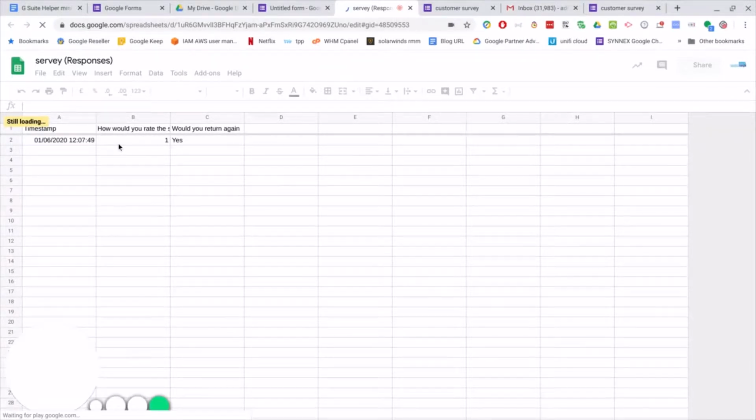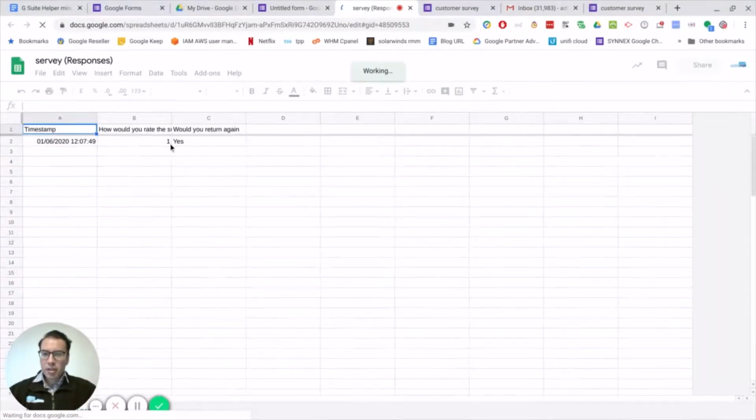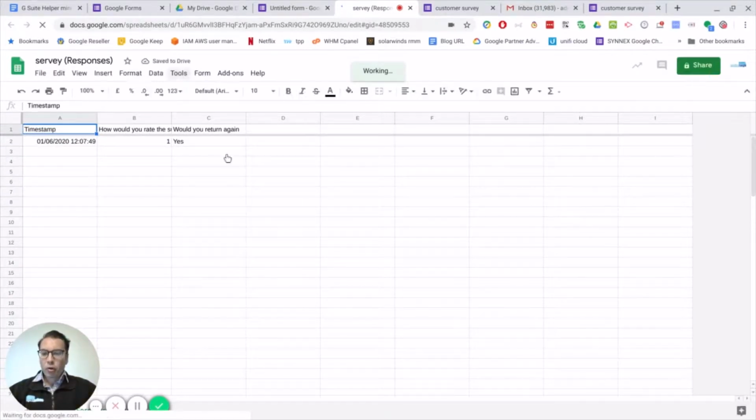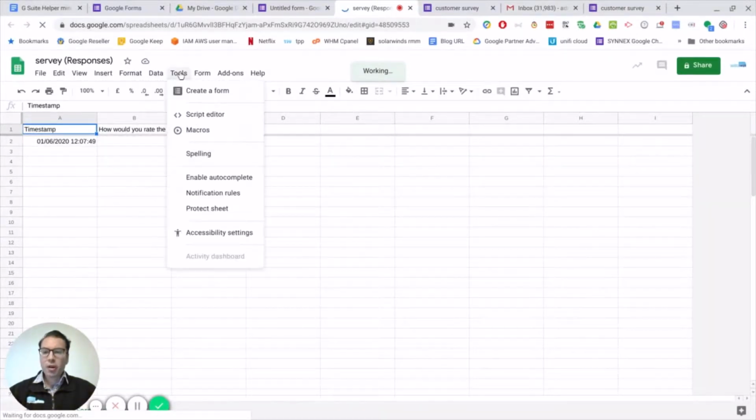The other thing you might want to do is be notified when someone fills in the form. You could set up notifications to happen each day to give you a summary, or immediately when someone fills in the form, so you could act right away, especially if this was maybe a sales type inquiry form. You want to get notified right away.